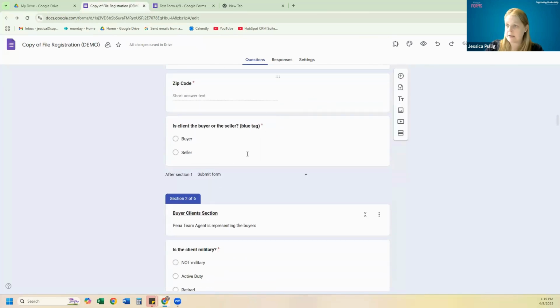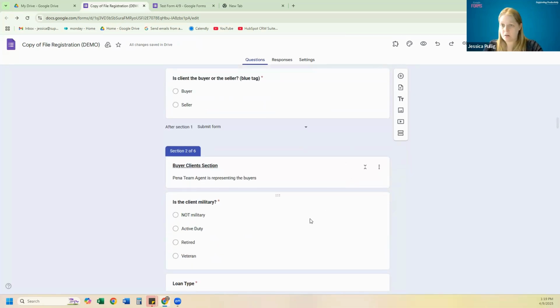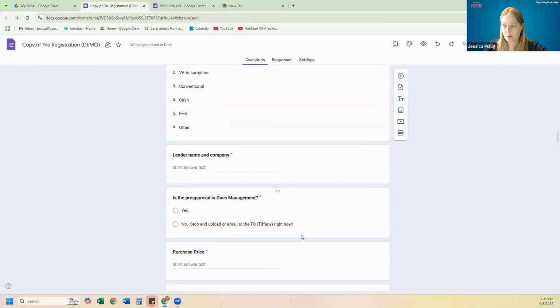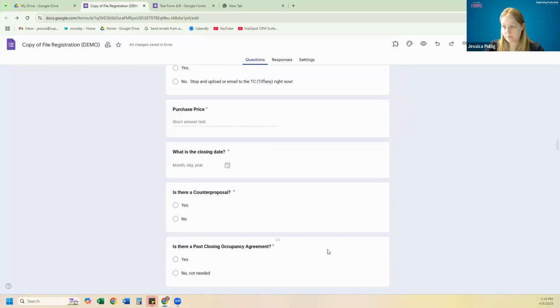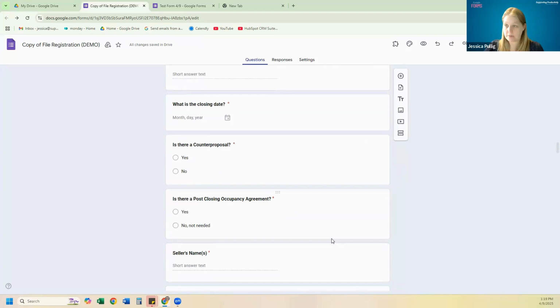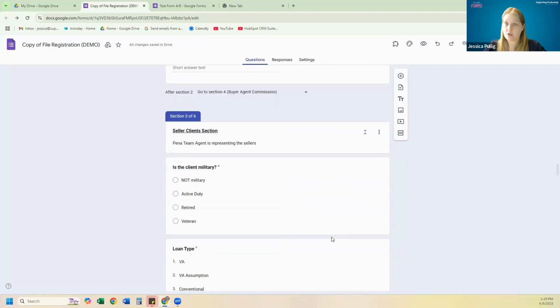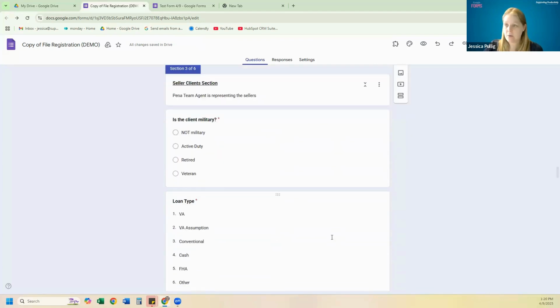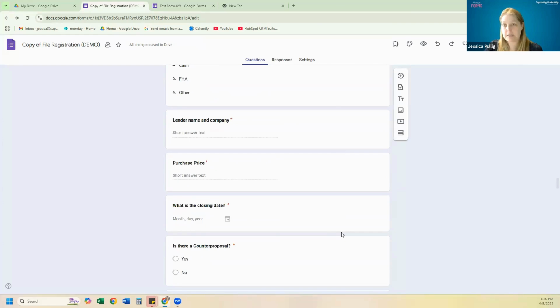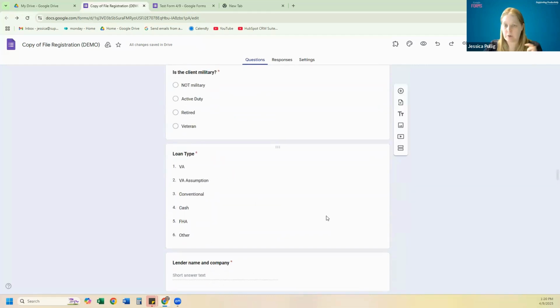We get down to the end and they're asked, is the client a buyer or a seller? The next section is all about their offer and their loan information and their contract that was written. And then the next section is all about title and closing. That way I can ask 20 questions and the agent isn't just scrolling forever waiting for the next section. So we broke it down into sections of like and similar data.